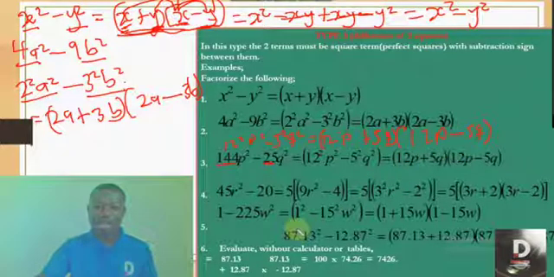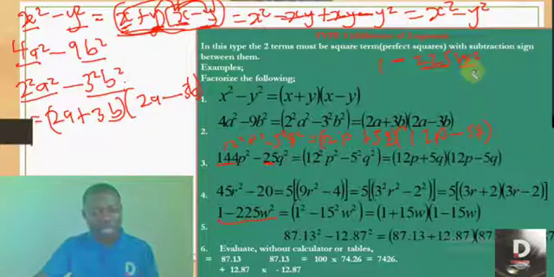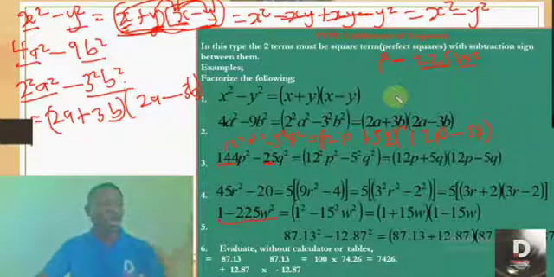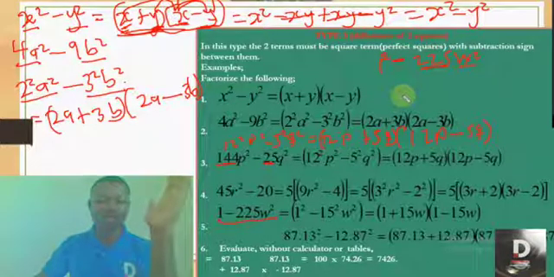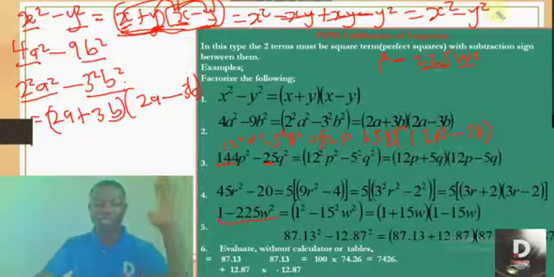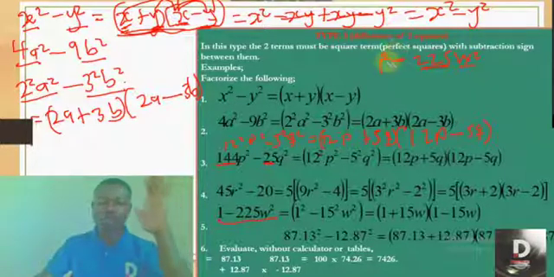Now, if you have a work like this, look at this type. 1 minus 225w squared. Now, the minus is giving a clue. 225 is a square number. W squared is a square number. It's telling you that this one is what? A square. 1 squared is 1. So it's an identity you must know. Anytime you have 1, put a square on top, if you suspect that the work must be difference of two squares.